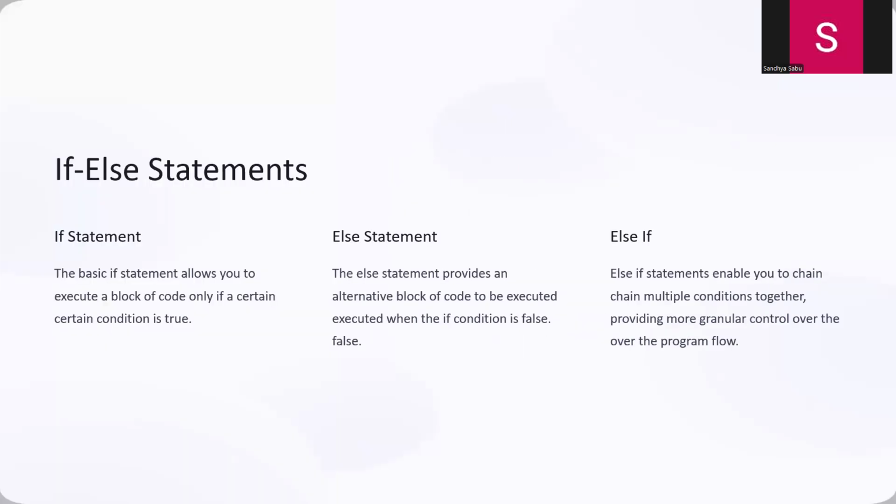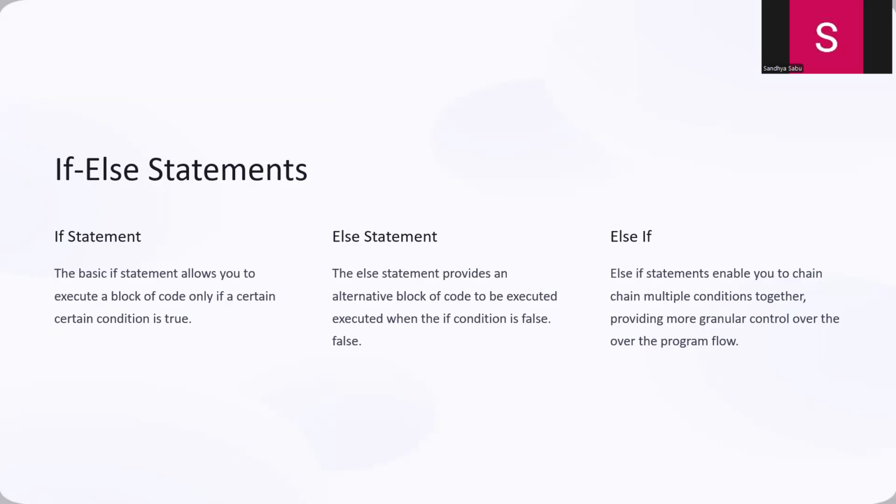First one is the if else statements. Here we have three categories: the if statement, if else statement, and else if statement. The if statement is nothing but a simple if statement. We will check for a condition. If the condition is true, we will be executing the process. Otherwise, we will be exiting the process. Next one is the if else statement. Here we check for a condition. If the condition is true, we are going to execute a set of code. Otherwise, we will be executing some other set of statements that are available in the else statement.